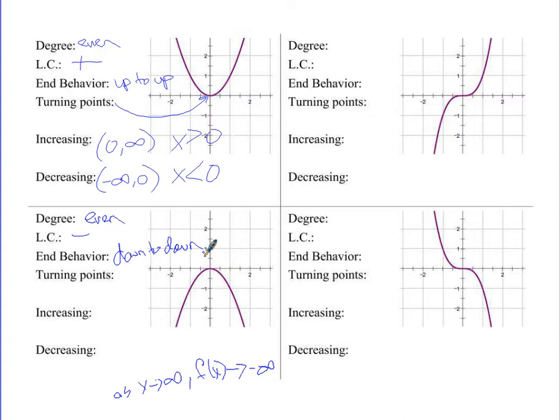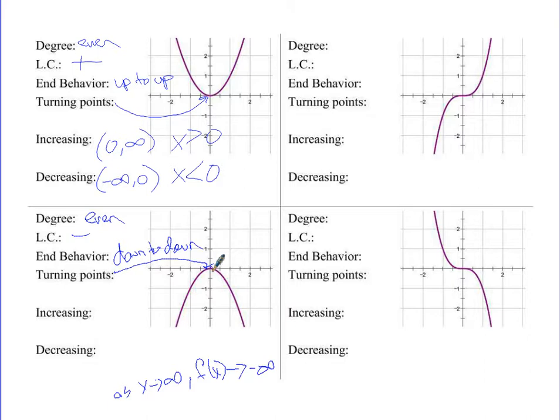Turning points, do we have any? This is where the graph switches from increasing to decreasing or from decreasing to increasing, and we do have one. There's one sitting right there. We haven't talked about how to calculate turning points yet, but we will. Okay, is there any interval on which the function is increasing? So we are increasing here, right? You read the graph like a book from left to right, and then you're just looking for where the graph is rising. The graph is rising from all the way down here up to here.